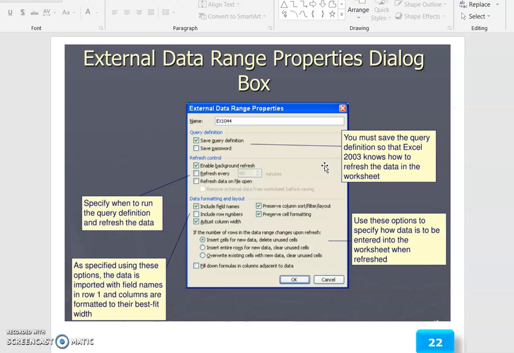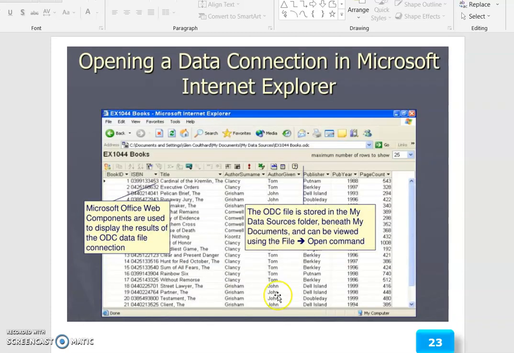Then you can use this option to specify how data is to be entered into the worksheet when referenced. So specify when to run the query definition and refresh the data from here. As specified using these options, the data is imported with the field names in row 1 and columns are formatted to their best fit.